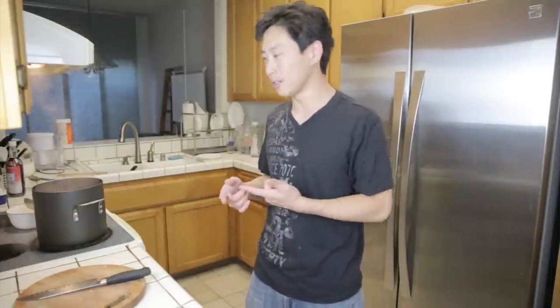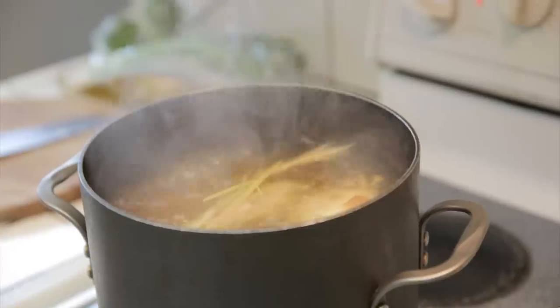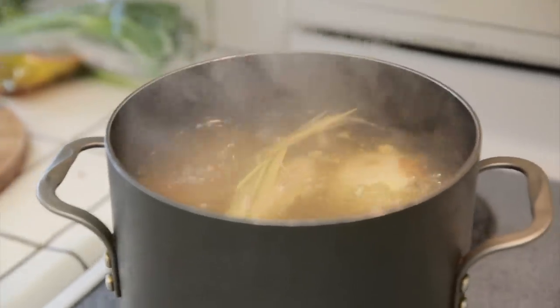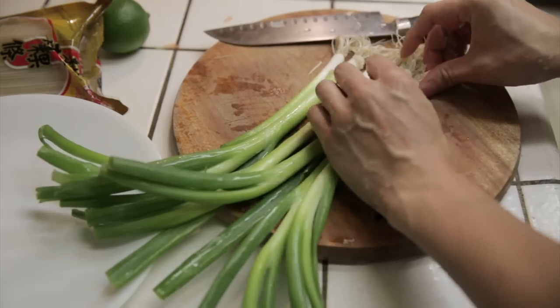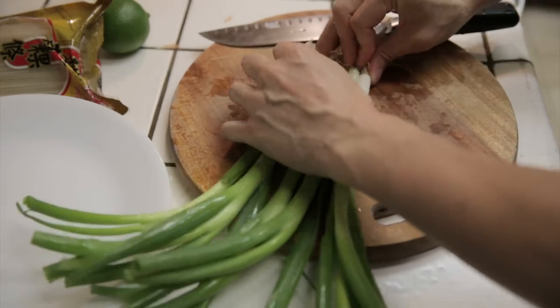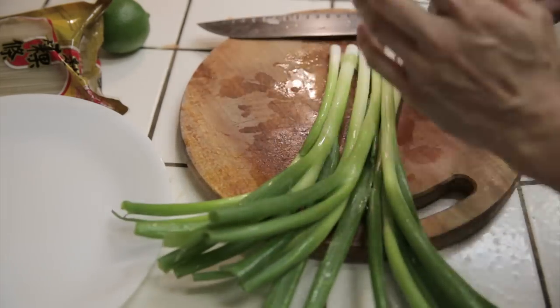Not that many ingredients. So now I have some limes and some green onion. We need to do this prep work while the soup is cooking. You should have the soup on a pretty fast boil like this. Go and wash your green onion. Okay, it's washed. Just cut off all the ends. You can use these ends and plant them in the garden. A couple weeks later, you'll get some more green onion.